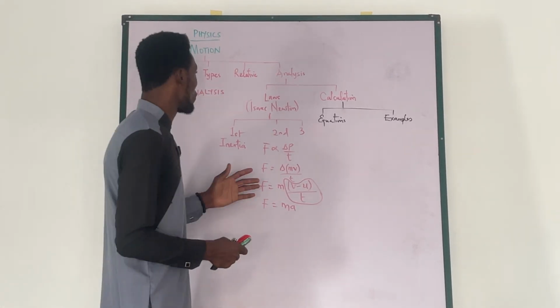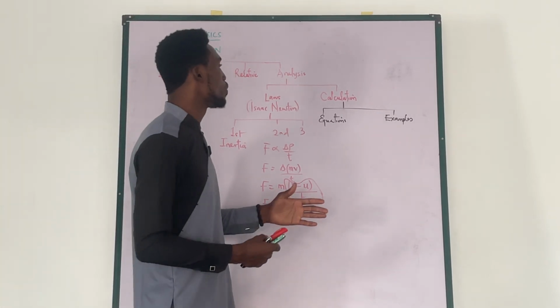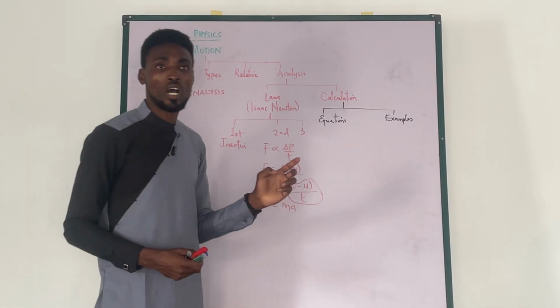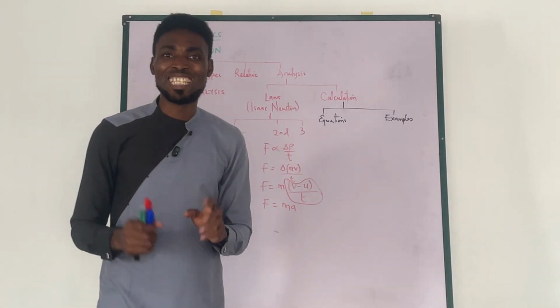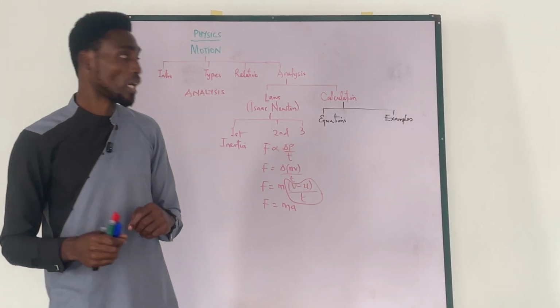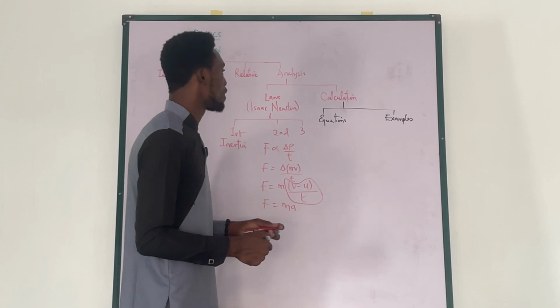All right, now that you've understood the laws, let's drive ourselves a little further into the next phase called the calculations. Take note that we are just dealing with the linear motion right now. There are various kinds of motion, like I told you. We are dealing with calculation on the linear motion.